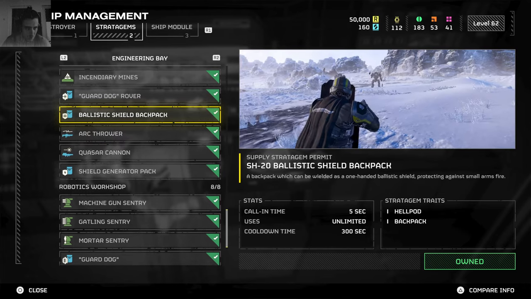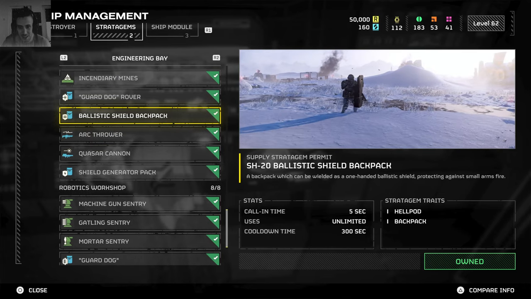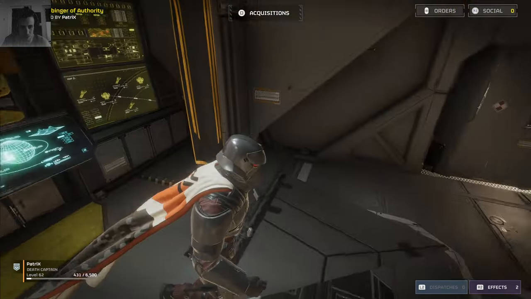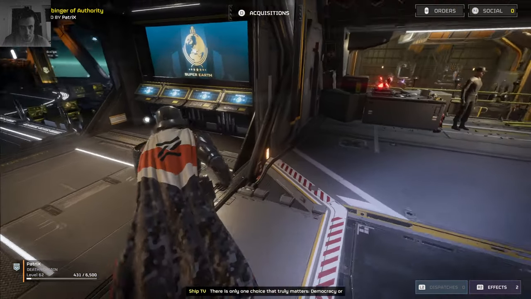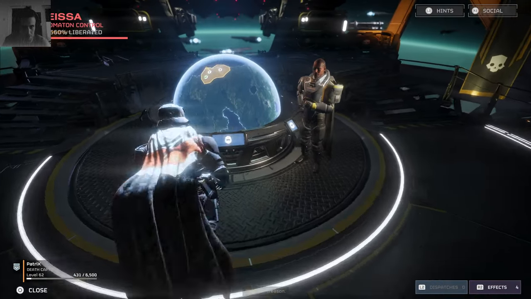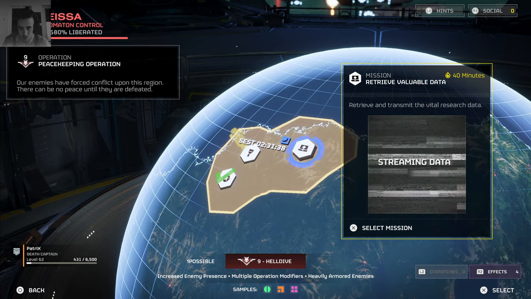Where is it? Ballistic shield back. I used it once and hated it. I don't think it's gonna protect me against much. But yeah, let's try that. For science and democracy. But probably not fun. Oh, I can do this mission.